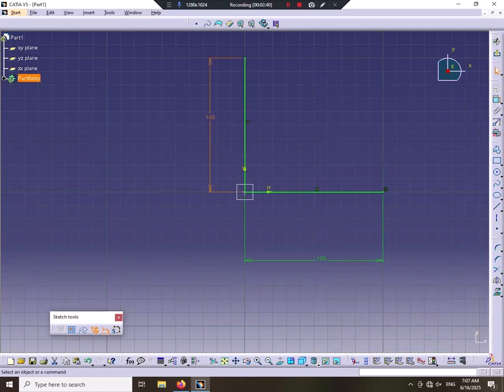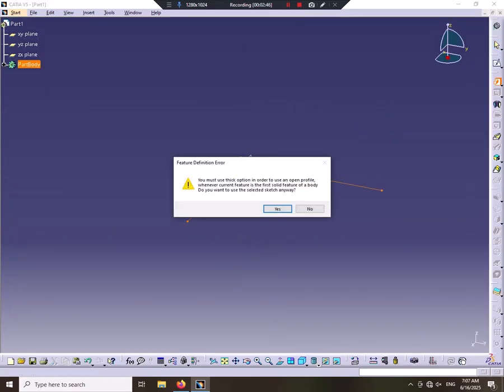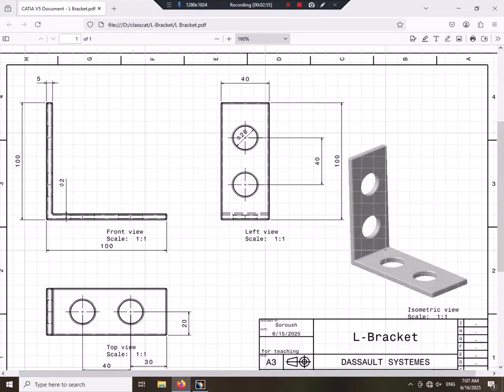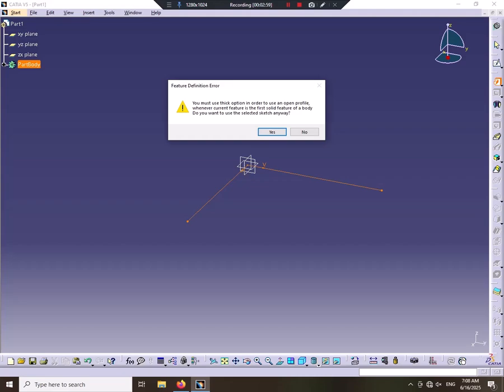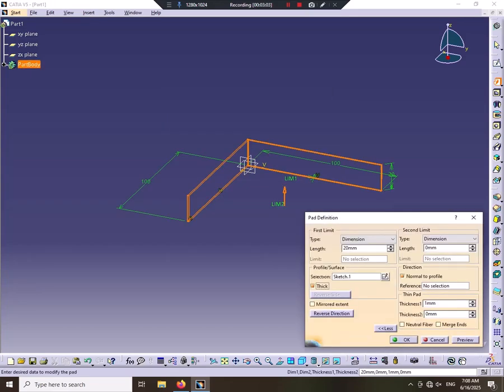Okay, when we try to pad it, it gives us this error. It says it's not a closed profile, in short, which means it's not like this, it's an unclosed thing. It's okay because we can give it a thickness, like an aluminum alloy, or a penate, I'm sorry, not aluminum, a penate.